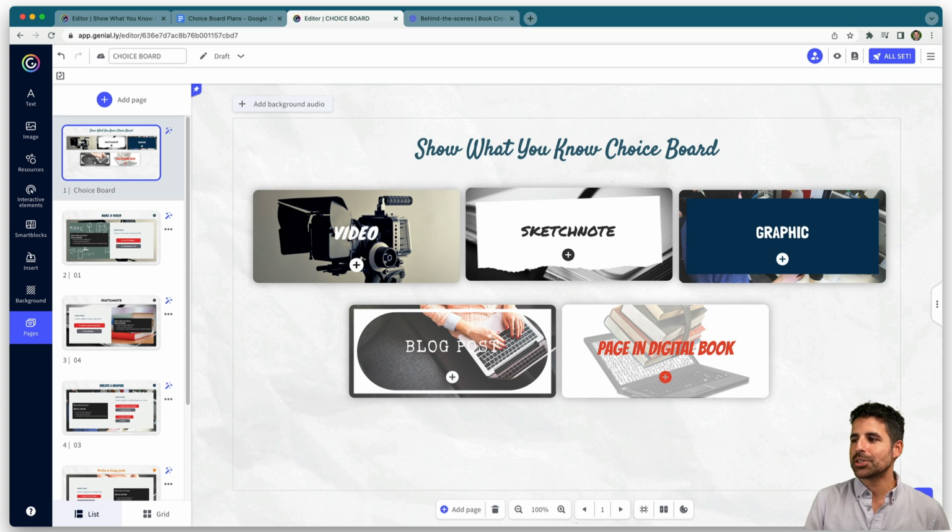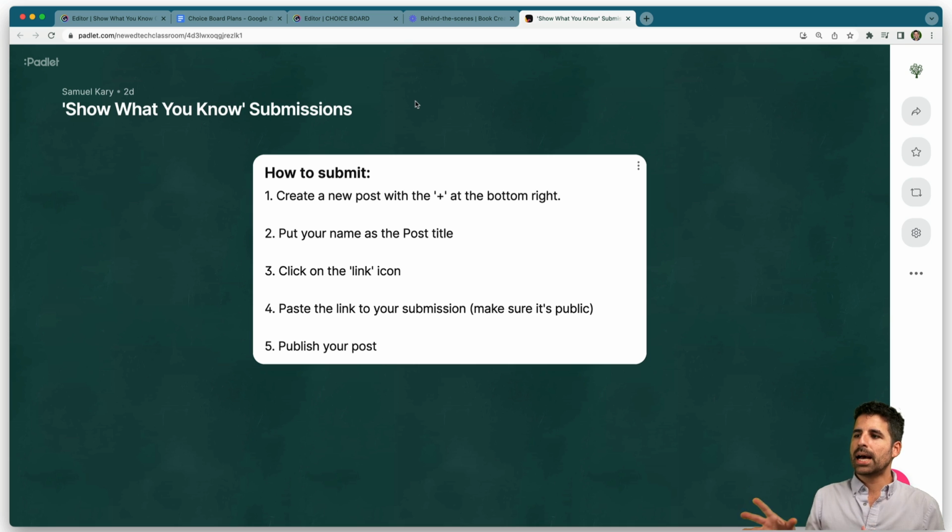One more thing you can do to make this next level. I want to actually have a Padlet where students share their final products, and then we can see everybody's final product on one Padlet. But I don't want them to have to go to another tab or another page to access that Padlet. Is there a way that I can get that Padlet directly into this Genially? Let's see. So here is my Padlet. It's in a new tab right here.